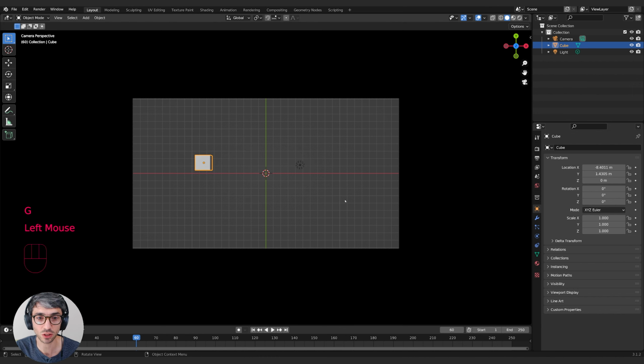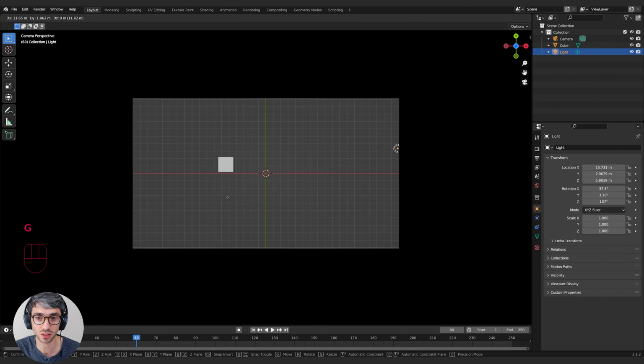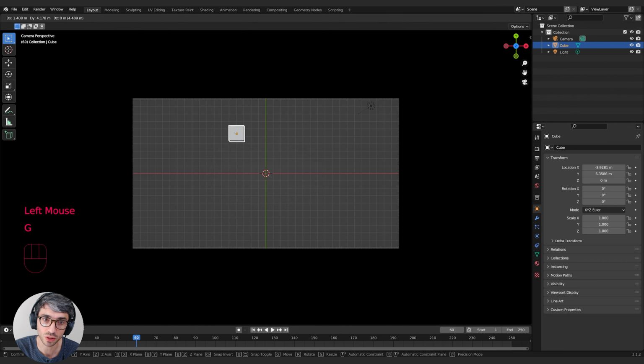Now you don't have to have your mouse over the object. All it has to be is selected. So if I select my light and move my mouse over here and hit G, you can see it locks with my mouse, and when I click, it's going to drop it. Now, another good thing to note is if you're in this mode, but you didn't want to be, you can hit escape and it'll pop back to where it originally was. Naturally, you can undo as well.